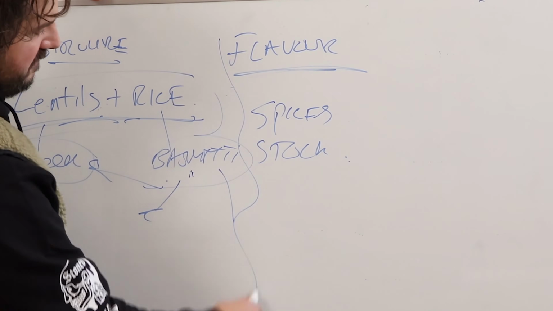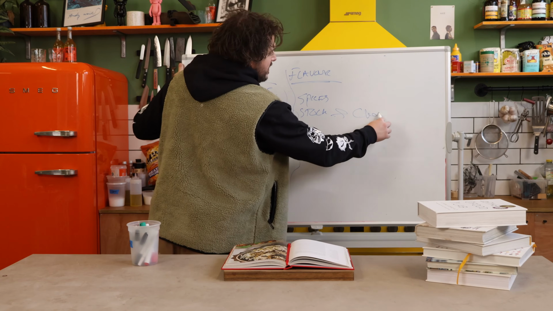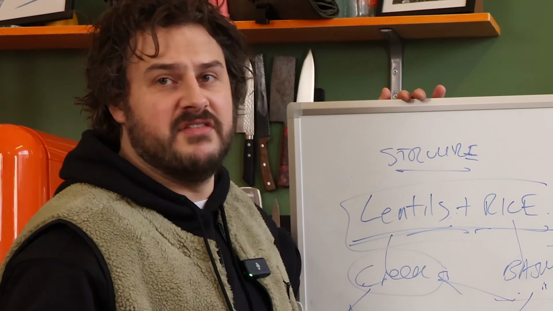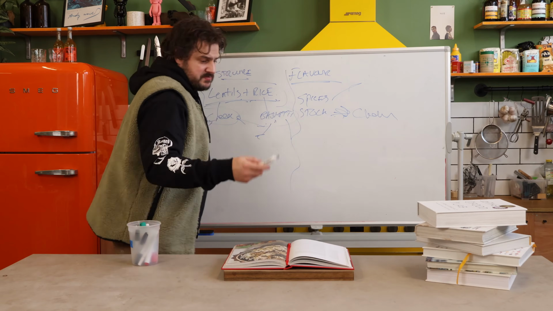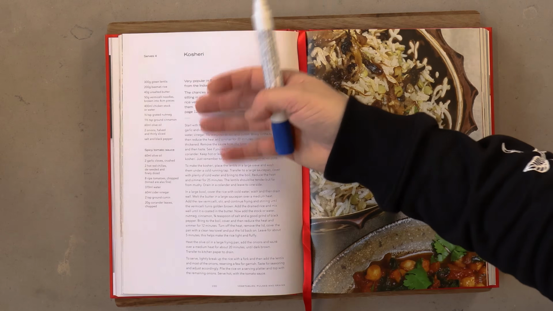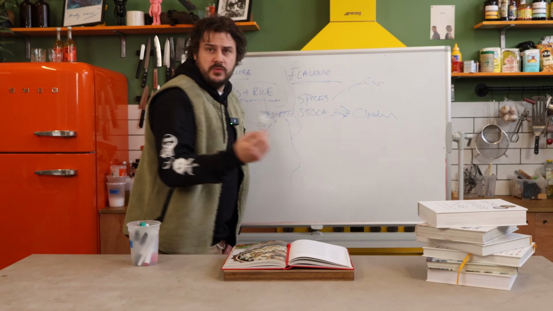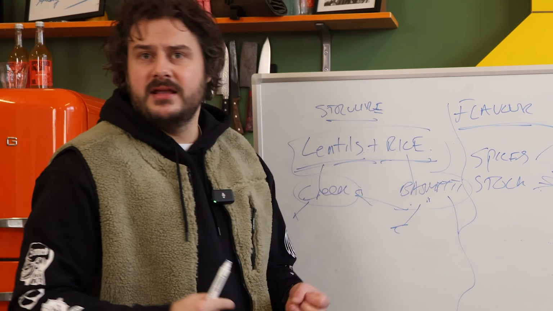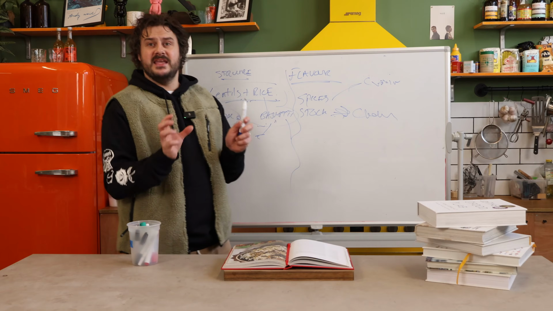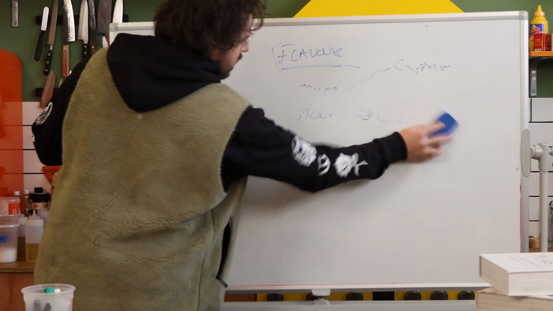If you think here, Flavour Town, the stock calls for chicken stock. There is no reason you can't use a beef stock, a veg stock, a lamb stock, a fish stock. Absolutely no reason. The spices are very sort of Middle Eastern, nutmeg, cinnamon, that is it. So you can throw in any flavours you want here: cumin, coriander, smoked paprika, all of those things. Think of the flavours that you enjoy, take this and push it somewhere else. So that's basically what I wanted to explain.